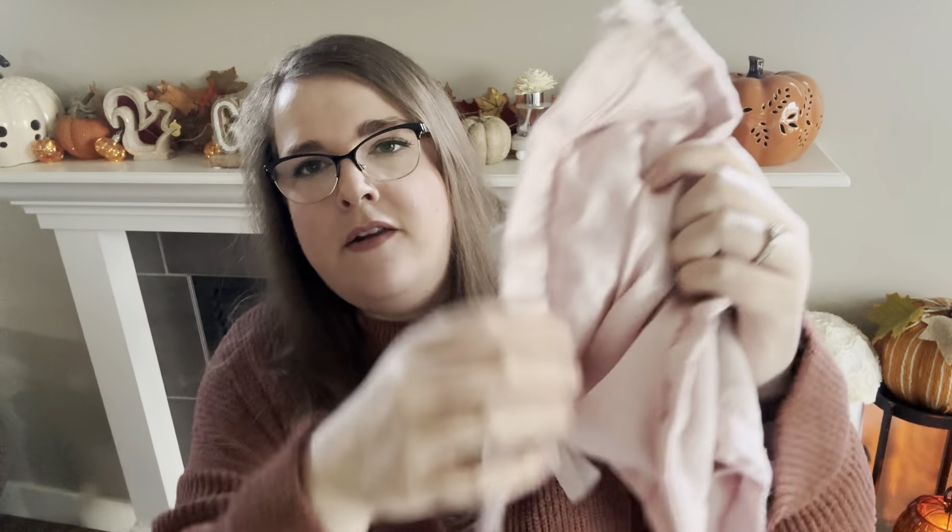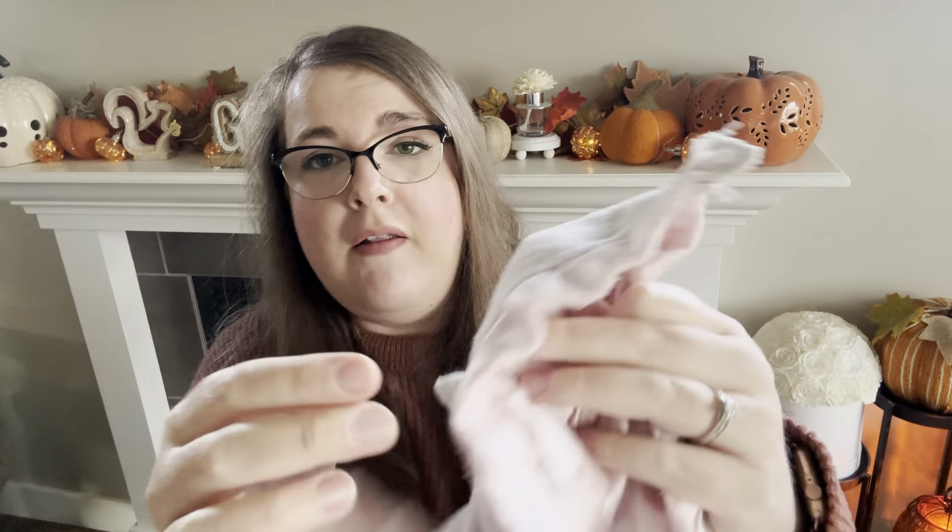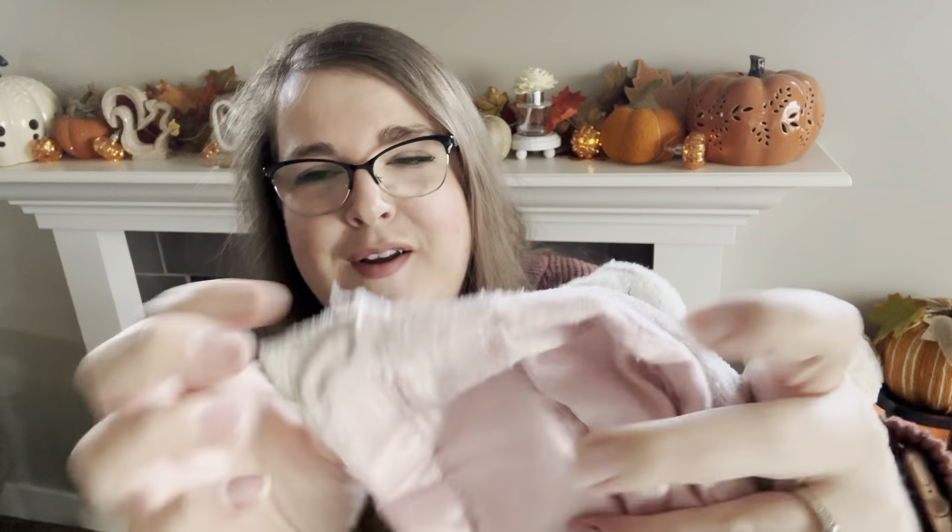My daughter has one — let me find him. This is not a Scentsy product; this is my daughter's favorite stuffy she's had since she was an infant. This is Pete. He is just a rabbit head holding a blankie with satin fabric on the back. He is very well loved — the corners are all beat up. She sleeps with him every night. He's her favorite stuffy. Meet Pete.